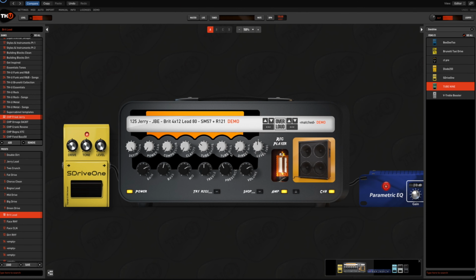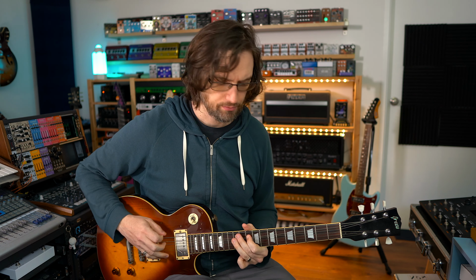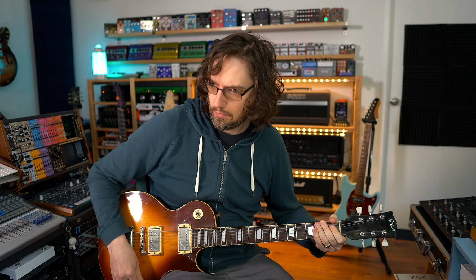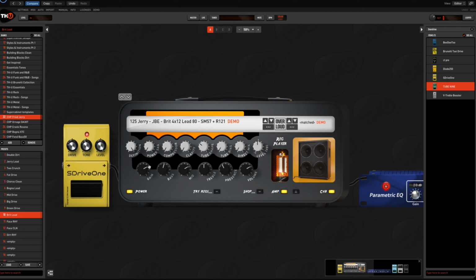Let's see what that sounds like. And wear headphones or listen to it through good speakers because there's some cool stereo effect. Cool effects. All right, that's the Jerry Cantrell. The other ones are downloaded just for something different to check out.